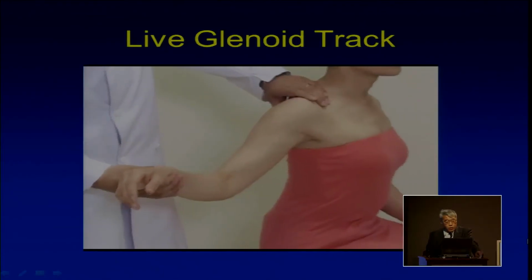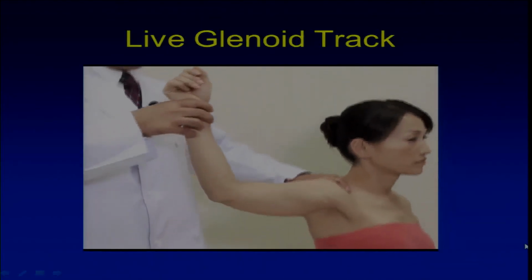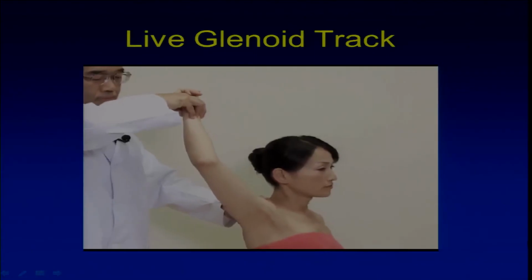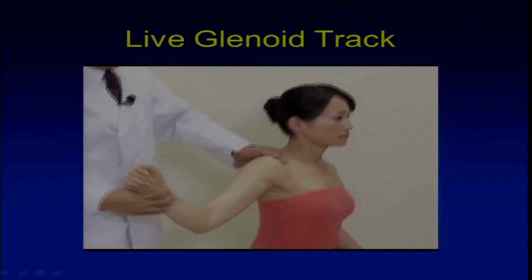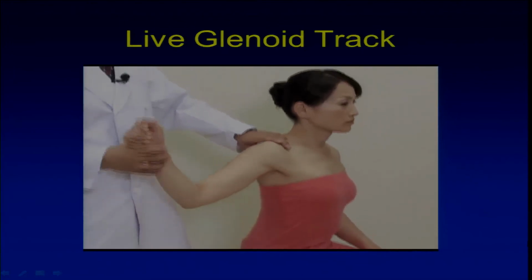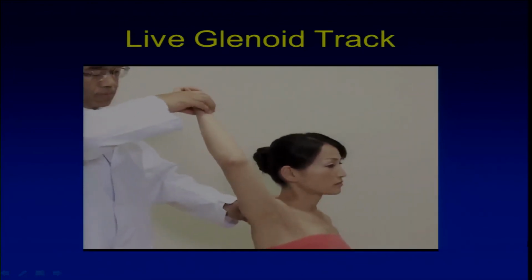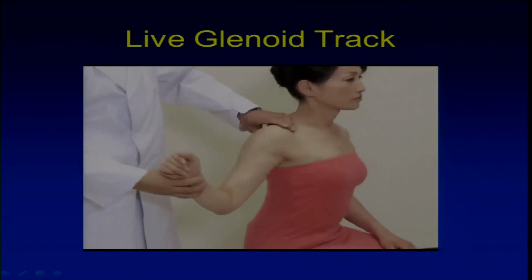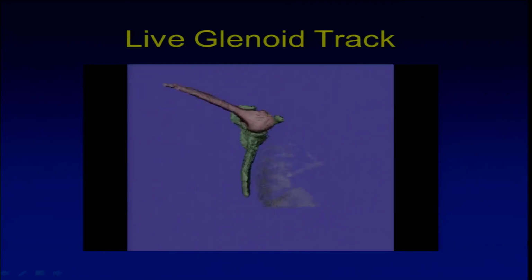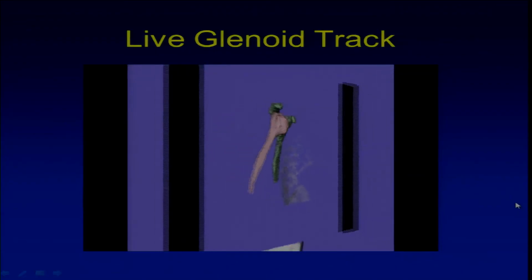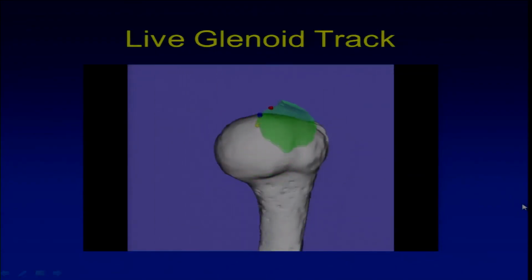Next, we wanted to measure the glenoid track in live shoulders. So we bring the arm to maximum external rotation and maximum horizontal extension, and then we move the arm up and down along the posterior margin of the end range. Next, we took an MRI and we created this 3D skeletal model. And as you see, the scapula moves and also the humerus moves. And eventually, we fix the humerus and let the glenoid move on the humeral head. So this is the true glenoid track observed in live shoulders.